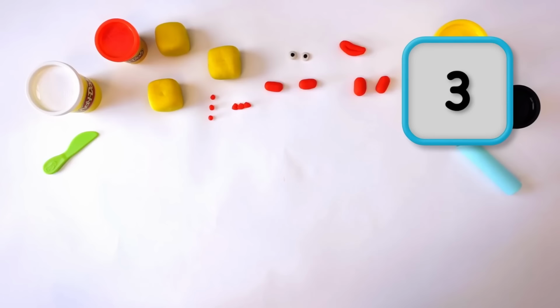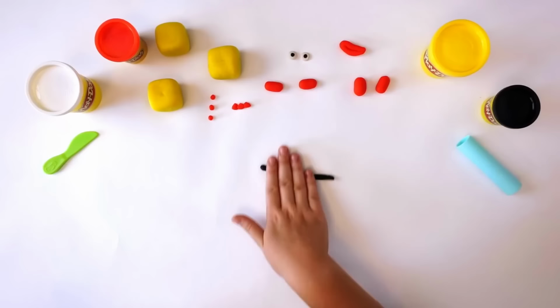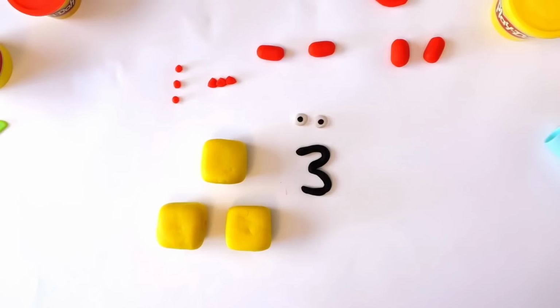Finally, we need the numberling. Roll a small piece of black Play-Doh compound into a small snake for numberling three. And bend it round until it looks like this. There. All the pieces we need for number block three.